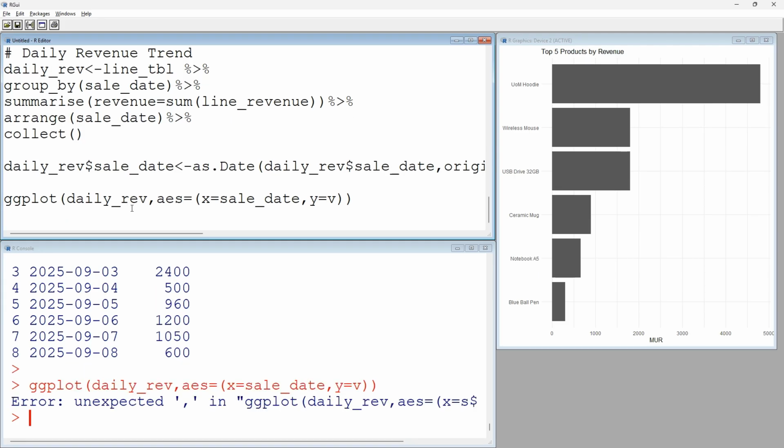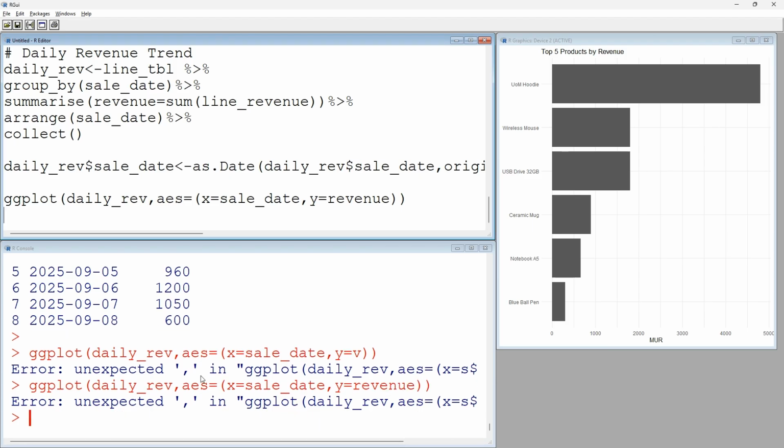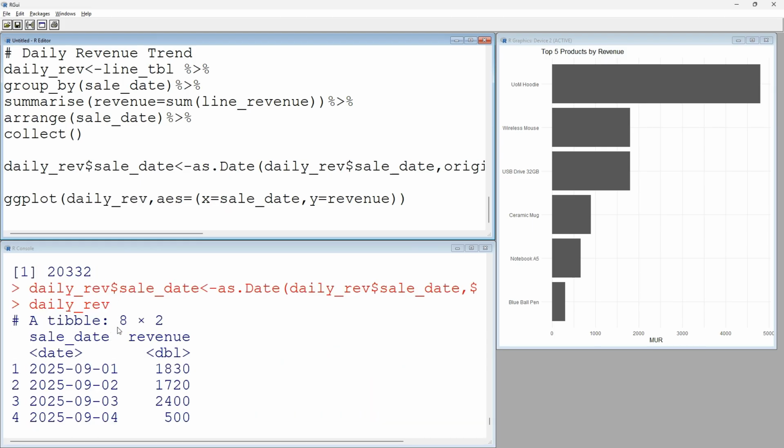Sorry, where did I get it wrong? Yes, revenue. Yeah, this is wrong as well. Just let me check this quickly. So we have daily. This is not daily revenue. I don't know why. Yes, it is daily revenue. This is aesthetic x is sale date, and then y is revenue.